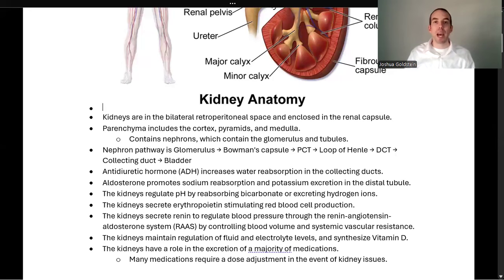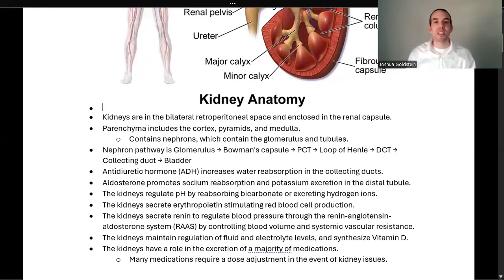What's happening along this pathway? Well, along this whole pathway, and it depends how deep you have to actually know this for your school, I'll let your school go further into exactly what electrolytes get pushed out and pulled out in each section, but I'm going to give it very broadly that throughout this process, as our blood enters the glomerulus, on the pathway all the way to the bladder, as it's traveling through the nephron, the body is pulling back in, so out of the nephron, reabsorbing is what it's called. The body is reabsorbing from the nephron.